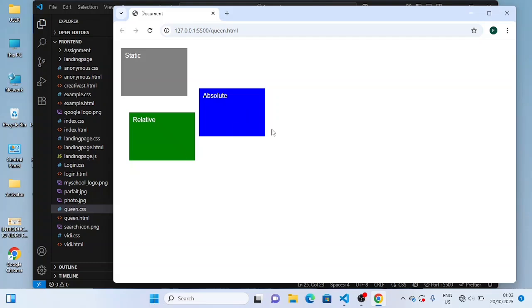So for elements that are placed in the absolute position, they are relative to the nearest parent, the nearest parent with the relative position. Just like this green now, this is the parent, the tag with the relative position.